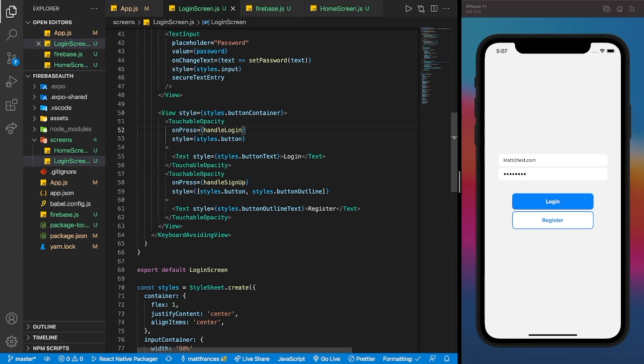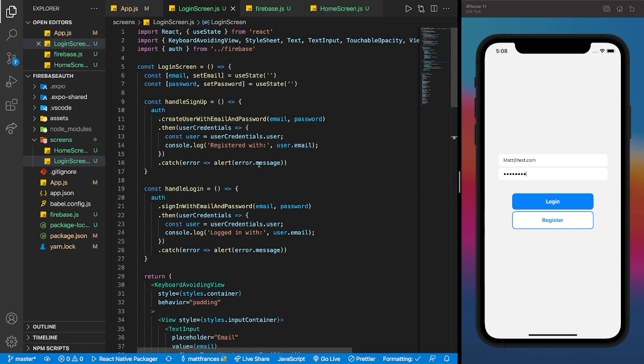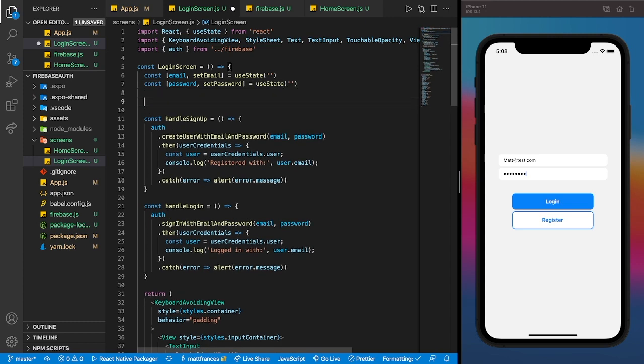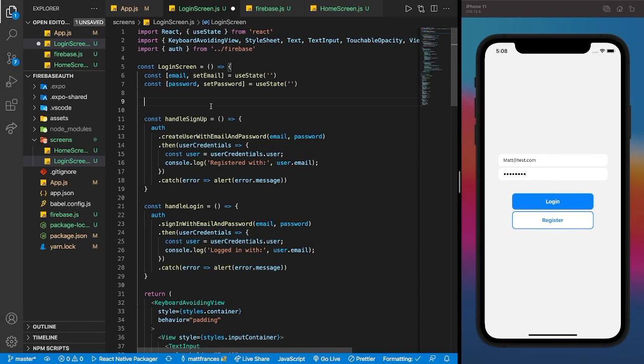The next thing we'll want to do is whenever a user is logged in and they're on this screen, right now the way we have it configured is they're kind of stuck on this screen. They don't get navigated to a new screen, and if we were to quit and reopen the app, it would just kind of stay here even though they're logged in. So what we could do is add what's called a listener. And what that listener is going to do is listen to Firebase, listen to the users to see if any of them are logged in, and then we can do something if the user is actually logged in.